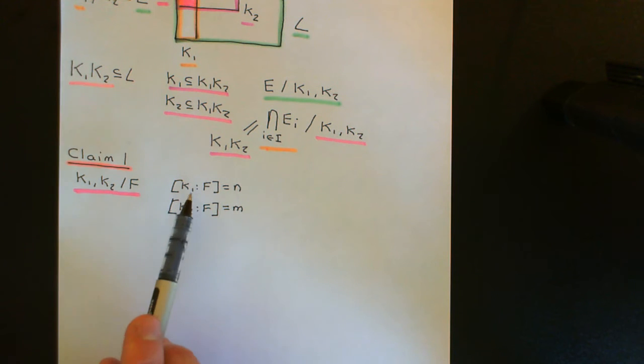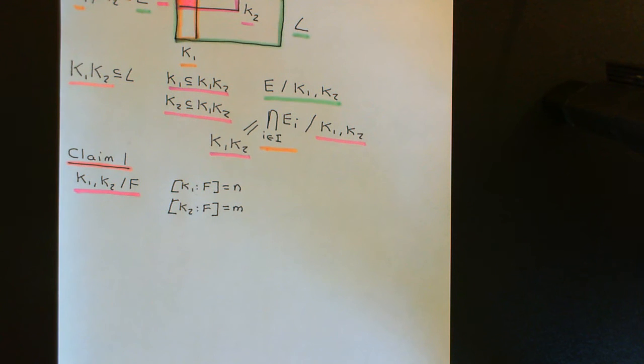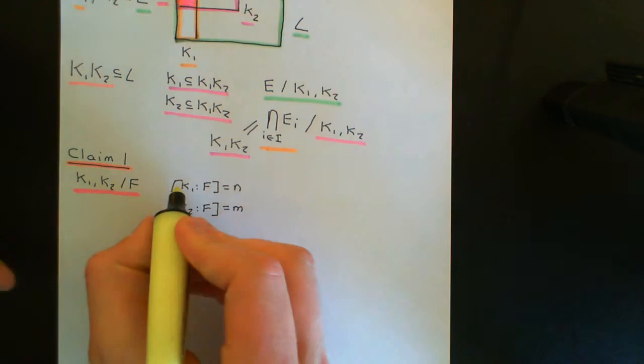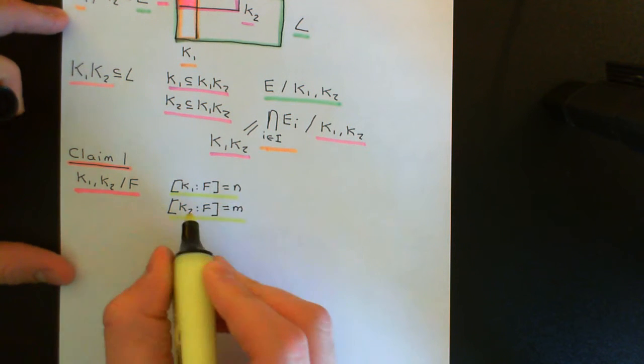Now note, if these are finite field extensions of F, then we know from our study of algebraic field extensions that we can instantly conclude that K1 and K2 are algebraic field extensions of F. Okay, so we know from the video on algebraic field extensions that if your field extension is finite, you can conclude that it is algebraic, i.e. that all the elements in that field extension are algebraic over F, and we will use that fact later on, so just bear that in mind for now, but we'll come back to it later on.